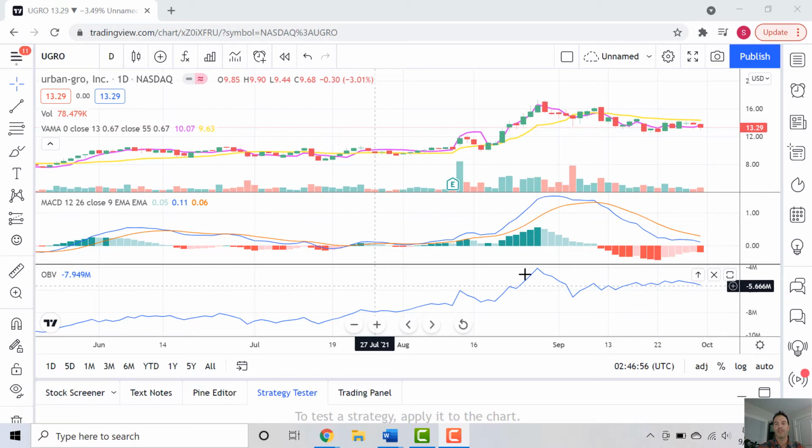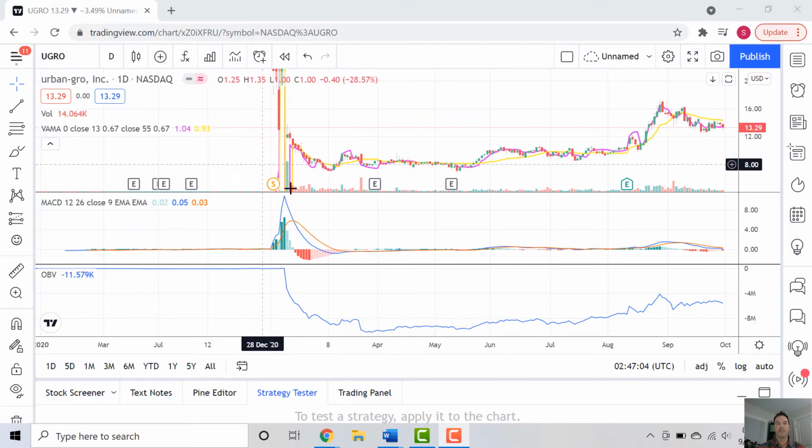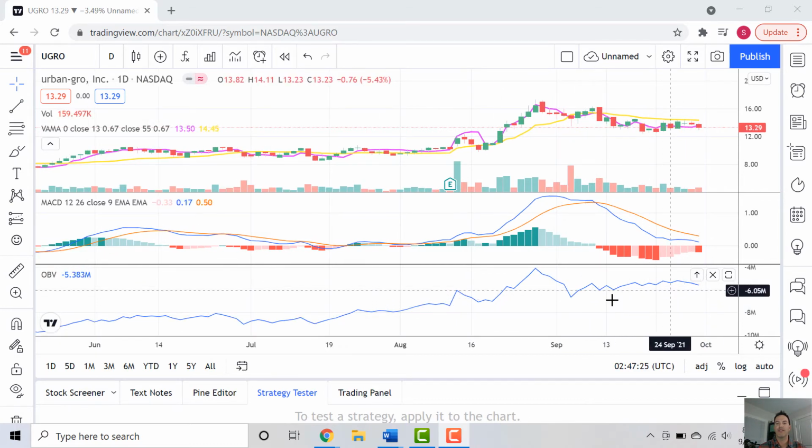What else is going on? The OBV, the on-balance volume. Since IPO, you can see they've never been in positive territory. They really crashed down after this big selling period here. But if we look at summertime, we're at about -9 million here, and since then it's been an upward trajectory of increasing over time. You can see this big price jump did bring a little bit back. We peaked at -4 million, down to -6 million, and since then we've again continued our march up here.